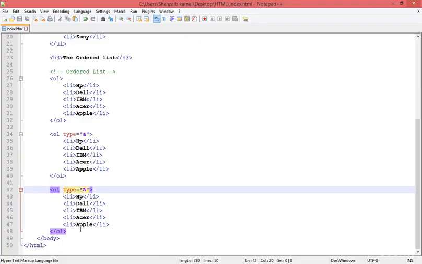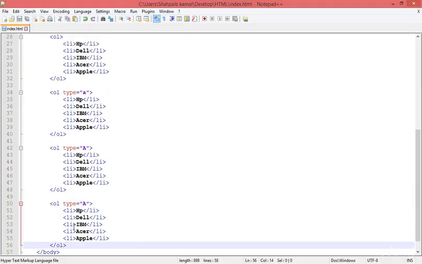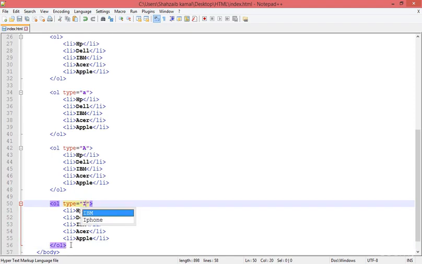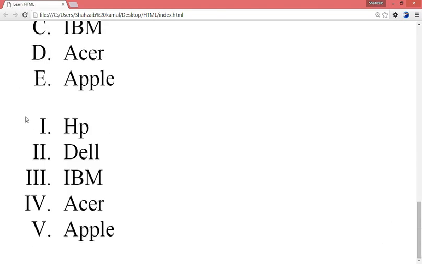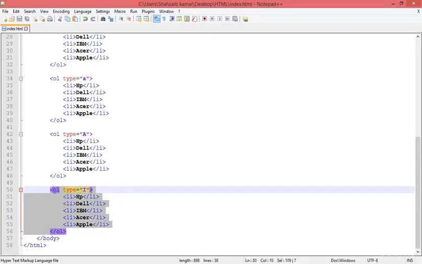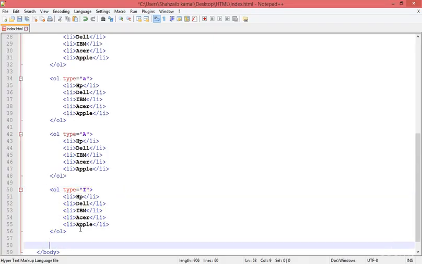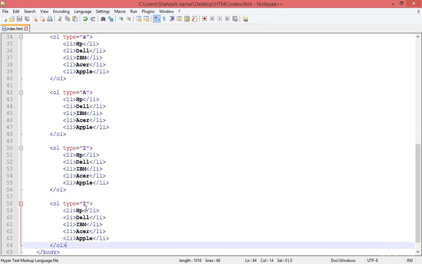Something more there is, if I copy and simply paste this, and instead of the A, just put the I. Okay, now what can the I do? Refresh, and now 1 2 3, this is a Roman style and looking pretty perfect. Now again, just copy this one and paste it there, and right now all these things are the same.